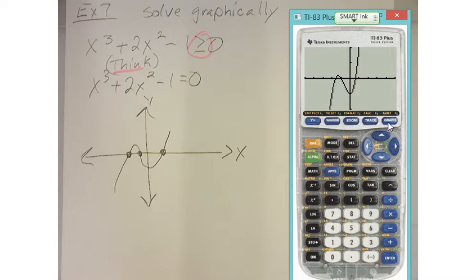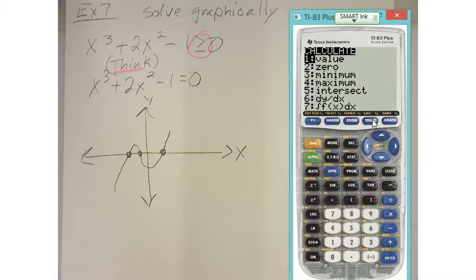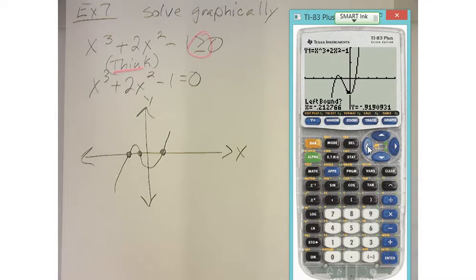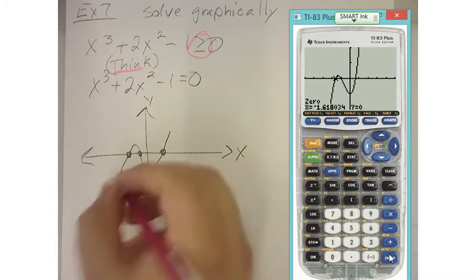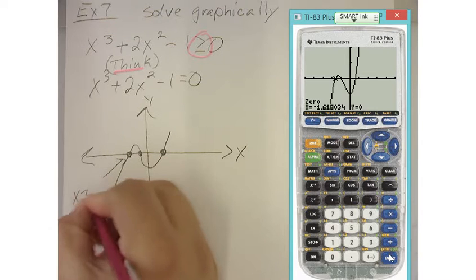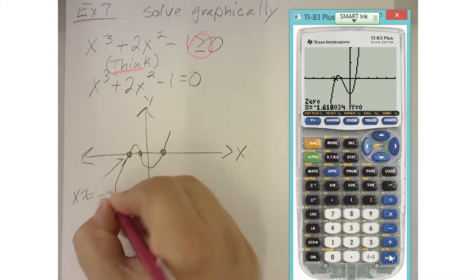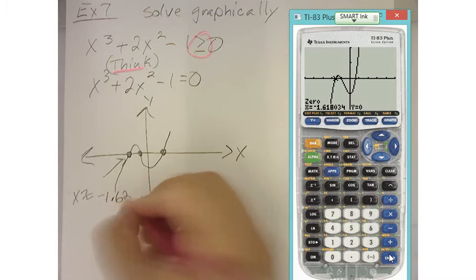Now, how do I solve that graphically? The same way I would with quadratic equations. I'm going to go to my calculate menu and solve for the zero. I'll start with my first one all the way over here, find the left bound, go a little bit to the right and find the right bound. See how my calculator tells me what to do right here? Then it says guess, and I'm going to go in the middle. My first x-intercept occurs at about -1.62.